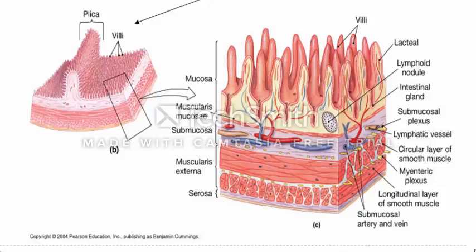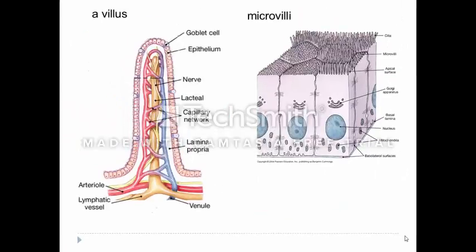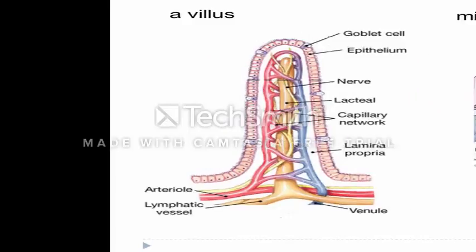Together, the villi and microvilli increase the surface area available for absorption 500-fold over a smooth tubed surface of the same size. Most of the digestion and absorption of food and water occurs within the small intestine. So these diagrams available in your textbook show the structure of a villus and microvilli. As you can see, the villi is highly vascularized with its own capillary network.